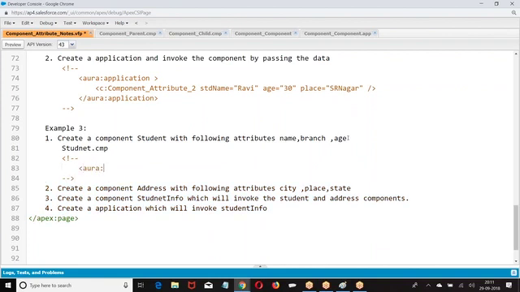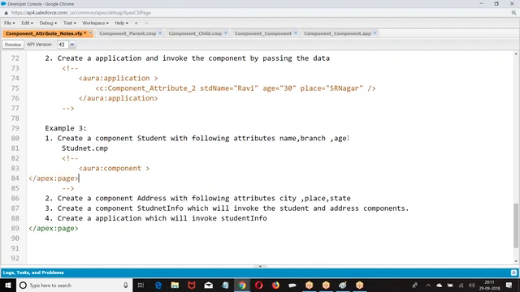Let us do the basic example first, then we'll pass it values.